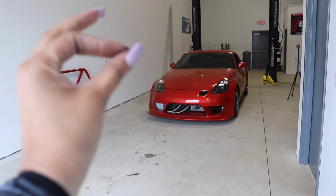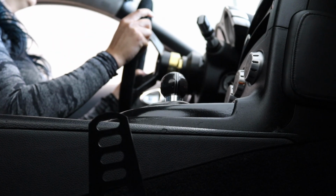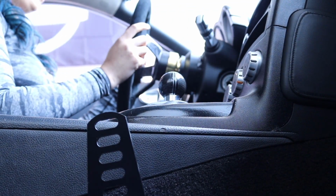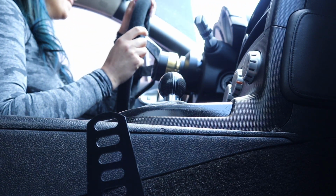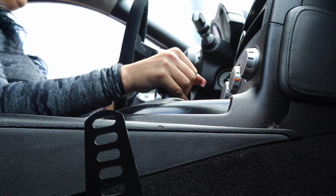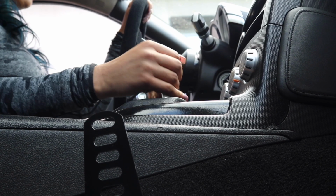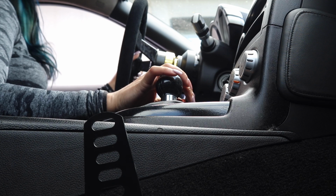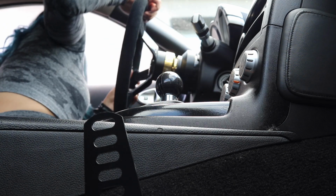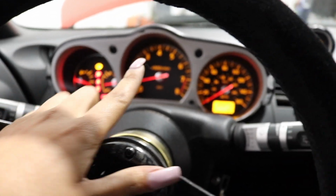We're going to see if it finally drives correctly. Oh my god, it stays on. It works. It works. I fixed it. Throttle body. Okay, so no check engine light, and we're revving all the way up.